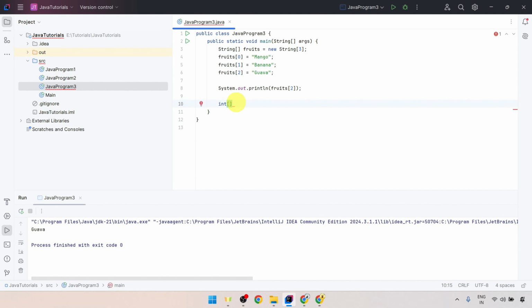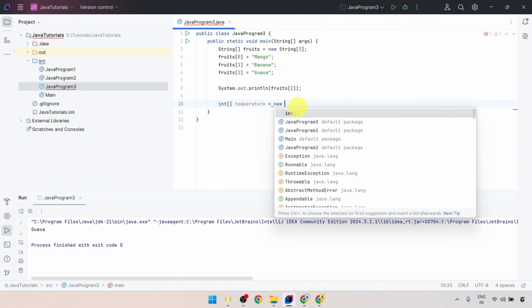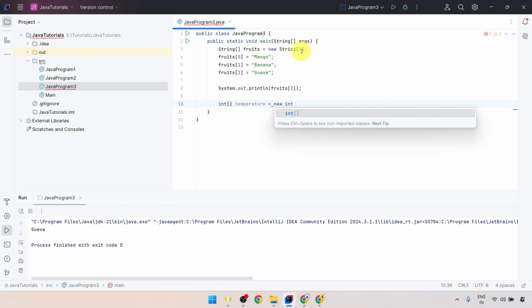So I will give the name of this variable as temperature equals new, again int, the same syntax which we followed, and then square brackets, and between the square brackets we need to provide the size of this particular array. So here I will give size as 8, as I want to store 8 temperature values of the specified day inside this array. Semicolon, hit enter, and now let's save the values inside this array.